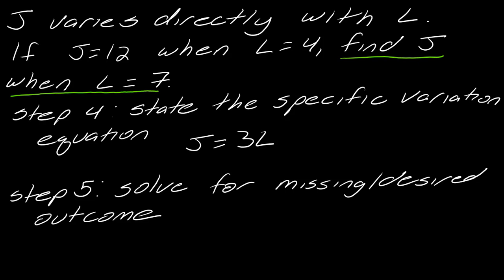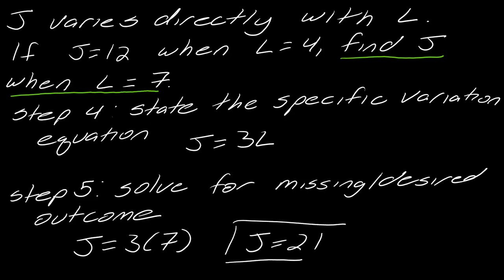So this is telling you to find a specific value. Now all I have to do is plug in what I was given. So I've got J equals 3 times 7. Therefore, J will equal 21. So that's your final answer. But all of these other steps are very important, so hopefully you've written them down. These are things that sometimes you'll just be asked to find, so you have to know what they actually mean. Writing these steps down will help you remember them. So if you didn't do that, maybe go back and try that again.